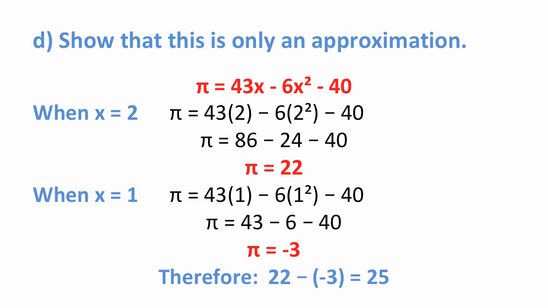Finding the difference between the two, 22 minus negative 3, gives us a value of 25. Comparing that to our previous approximated calculation where we got the marginal rate of profit, we had a value of 19, which is quite close to the actual extra profit of 25 that was earned using the formula.